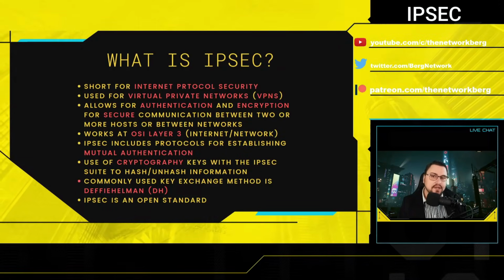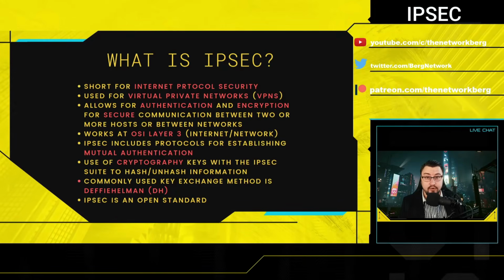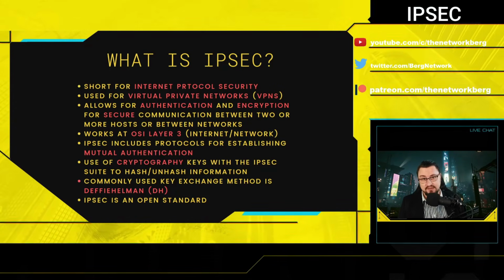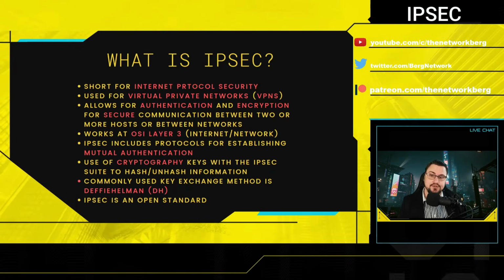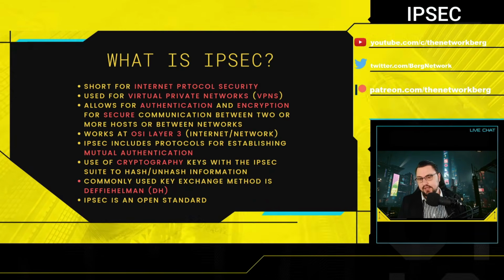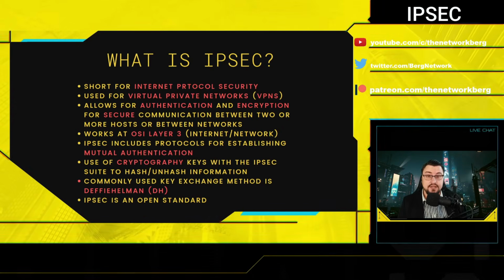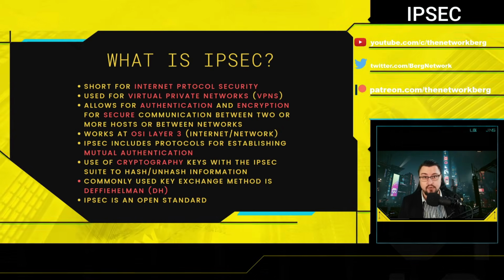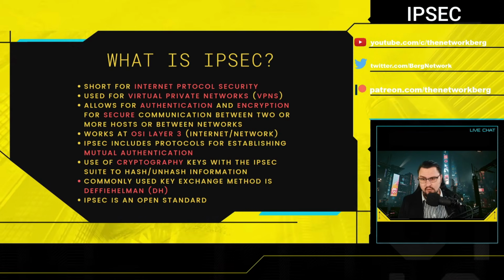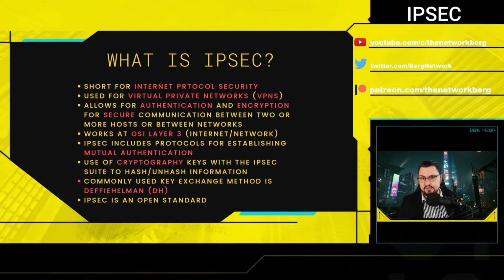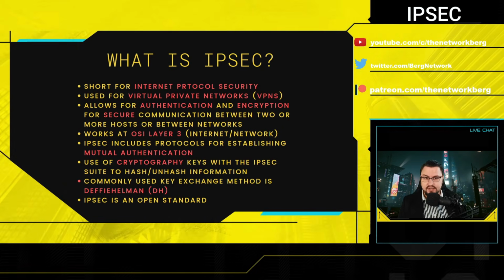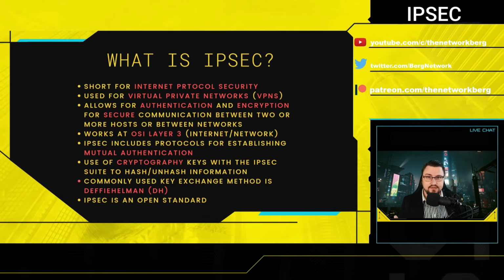So let's look at what is IPSEC. It is short for the Internet Protocol Security. So if you know TCP/IP, IPSEC was sort of just made as a way to secure our IP traffic. It is used for virtual private networks. It allows for, and this is very important, authentication and encryption between hosts or networks. Now, what that entails is people need to be able to authenticate, and once they've authenticated, then there's an encryption algorithm that will be run, and those encryption algorithms need to also match in order for the data to be successfully sent and encrypted and decrypted between two peers.